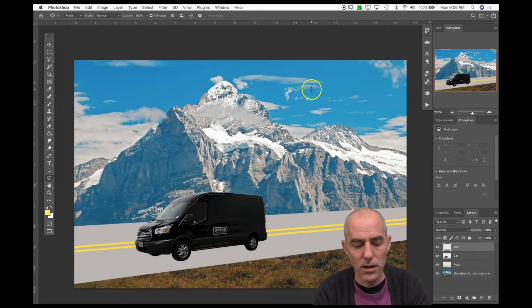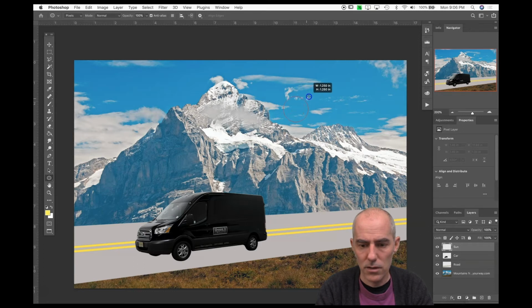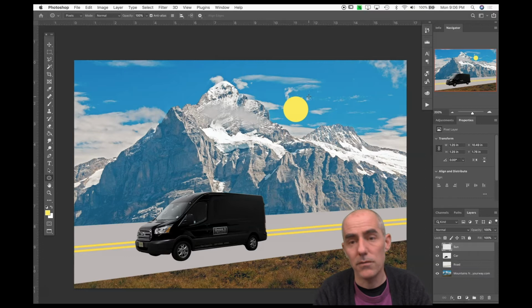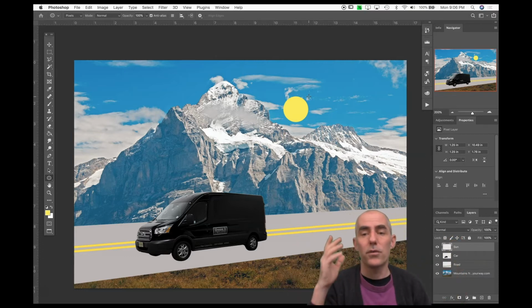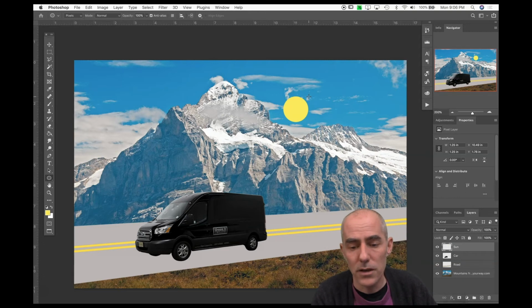There's a nice circle. Also, if I hold down Shift and Control, is that it? No, Shift and Option, right? So I'm going to click, hold down Shift and Option. That'll allow me to draw from the center, right? So if I know where the center of the sun wants to be, I can do it that way.